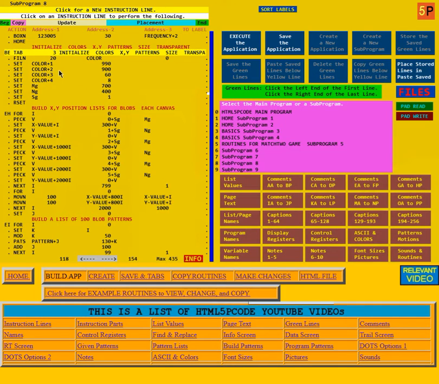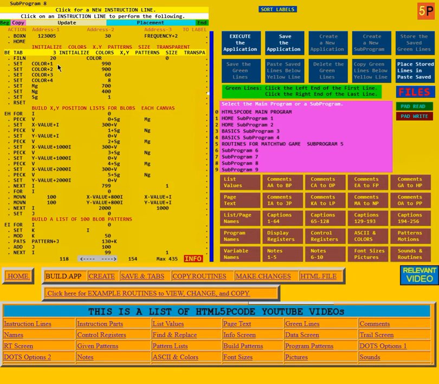This is the color app routine to initialize colors, XY positions, patterns, size, and transparent. It is subprogram 8, tab 3.